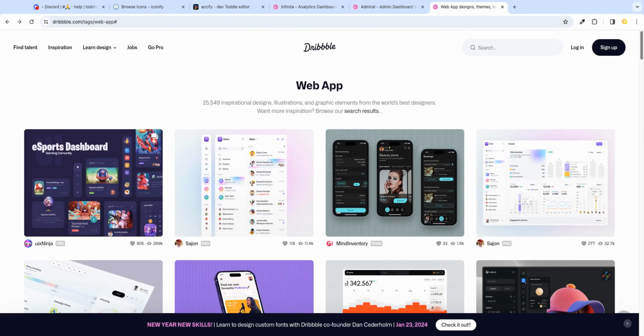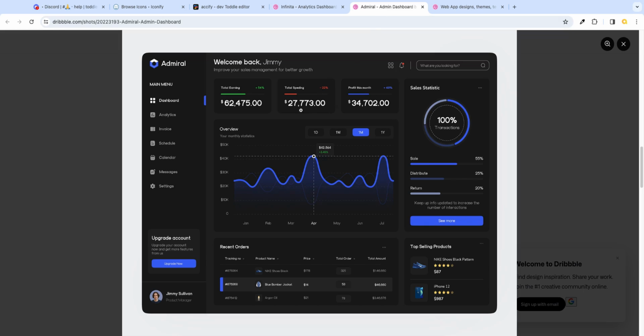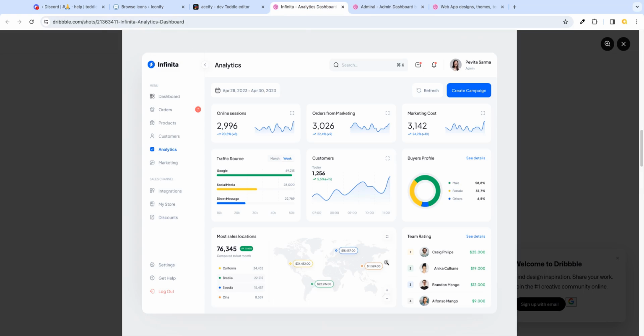So that's up to you. Again, do not just rip somebody off wholesale. Just take inspiration from different designs and apply it how you want. I've got a couple of ones that I've picked out, which is this one, again from Dribbble. That's kind of a light mode. And there's another one here that's very similar, not exactly the same, but it's in a dark mode, so that we could look to apply light and dark mode in our application. There are differences between the two, but I'm going to look to implement this for now and we'll see how we go.